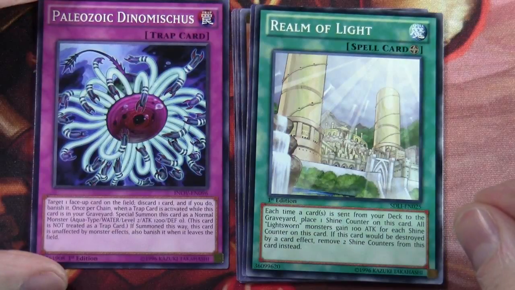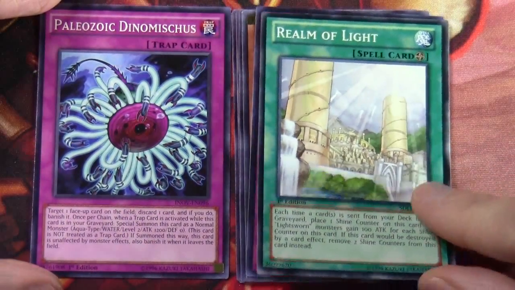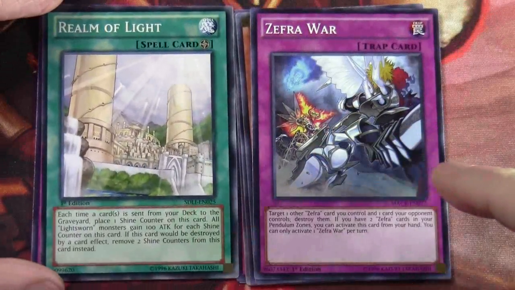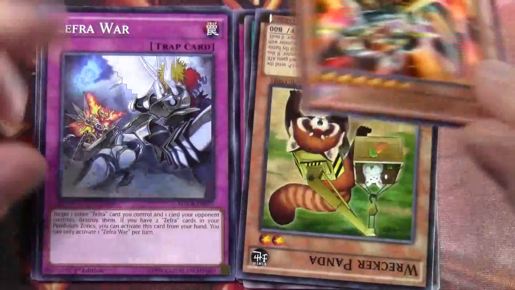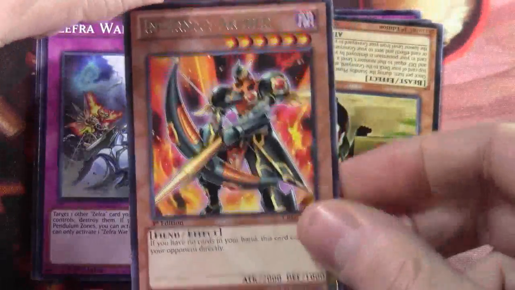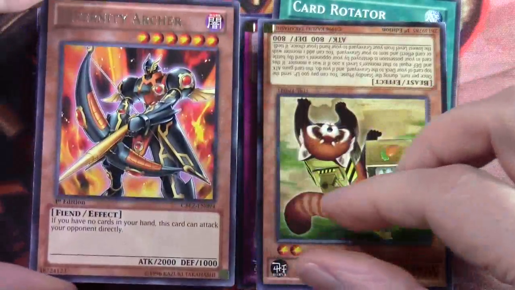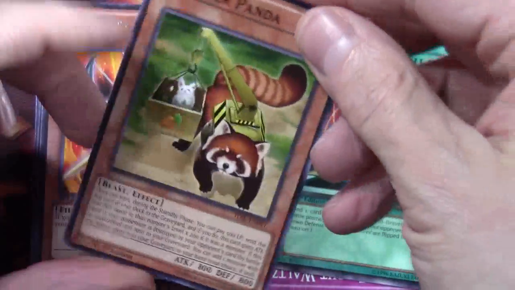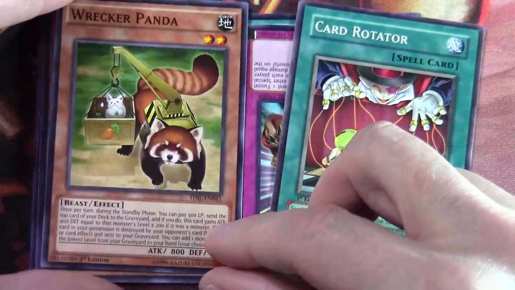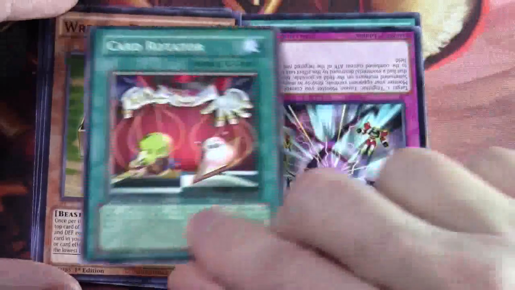Paleozoic. Dinomyscius. Realm of Light. Another Zephyr War. So a nice foily title to it. Infinity Archer. Wrecker Panda. Card Rotator.